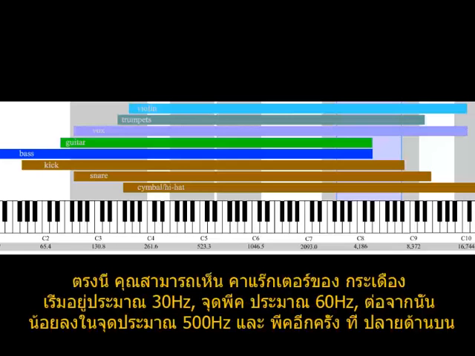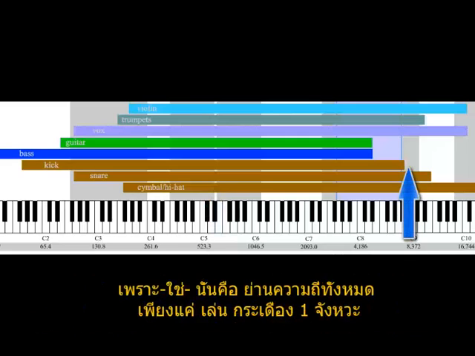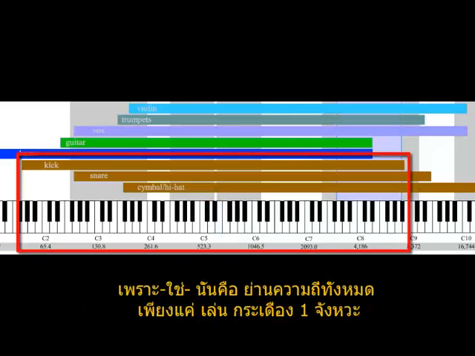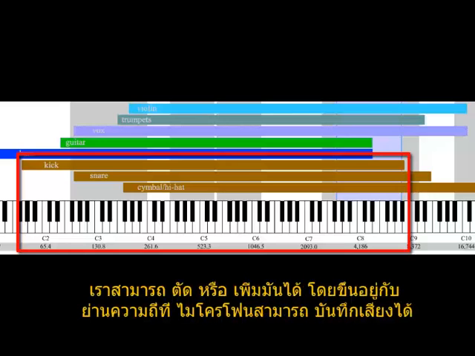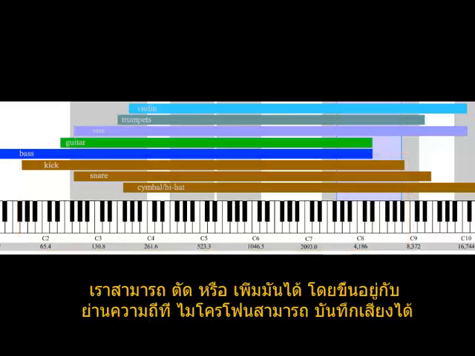So here you can see that the character of a kick drum or bass drum goes from around 30 Hz, naturally peaks up a bit at around 60 Hz, and slowly starts falling off all the way up to 500, 600 Hz, and there's a little bit at the top end there as well. Because yes, there are all these frequencies in just one kick drum beat, and we have the power to cut or boost any of them, so long as the microphone has picked up those frequencies.